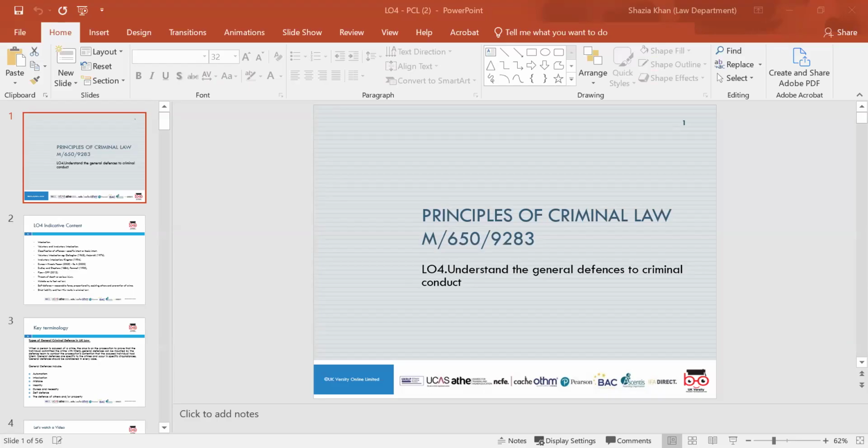Before I go through Learning Outcome 4, I just want to give you a little bit of an idea of what we did in the last learning outcome, which was a recap of Learning Outcome 3. So in Learning Outcome 3, we looked at elements of criminal damage and criminal liability under the Criminal Damage Act. We looked at what aggravated damage is. We also looked at the element of theft with appropriation and property belonging to another. We looked at dishonesty, intention to deprive. We also looked at definitions of criminal damage and aggravated criminal damage and theft.